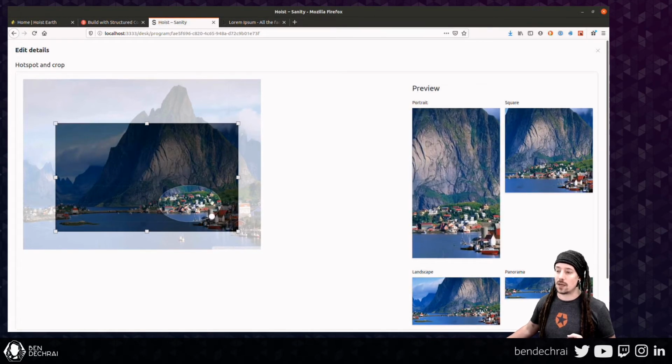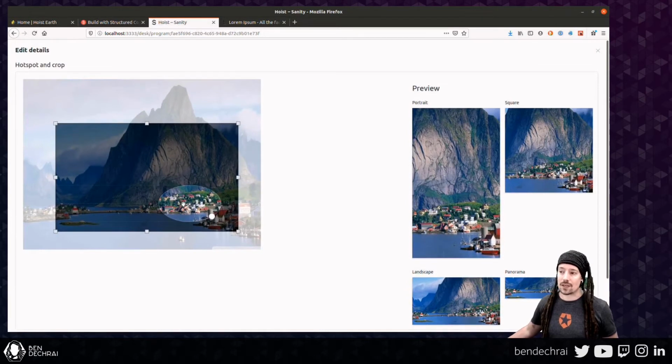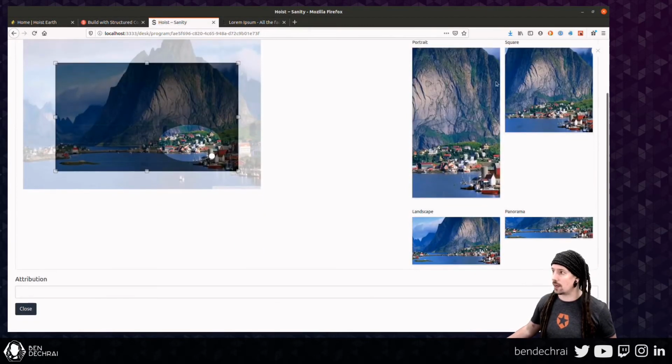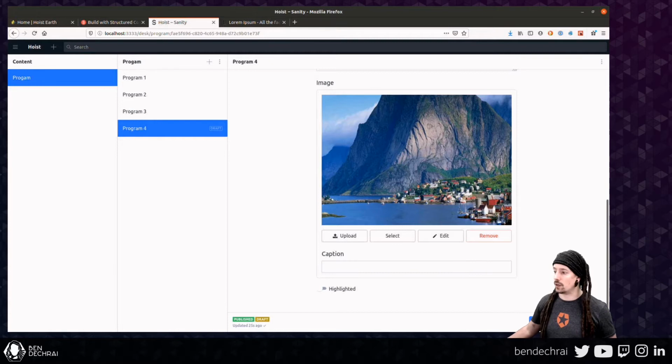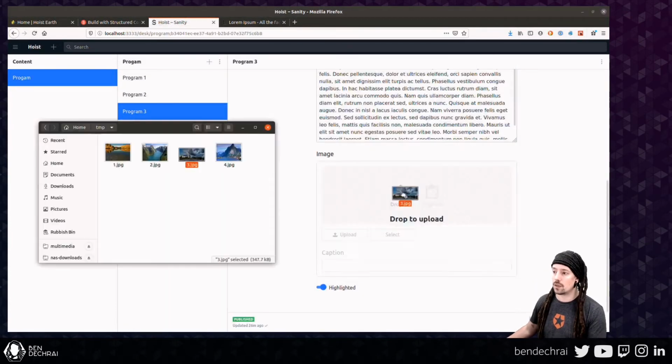So on the right hand side, you can now see that the portrait view makes sure that this town is always visible, and the landscape view makes sure that it's always visible as well. So we're able to programmatically, or Sanity is able to programmatically give us an image of the dimensions that we want, and we can specify any dimensions. These are just examples for the preview purposes. So let's say we want that, and we're gonna hit close here. So we're going to publish that. We'll come in and just do some of the others as well.